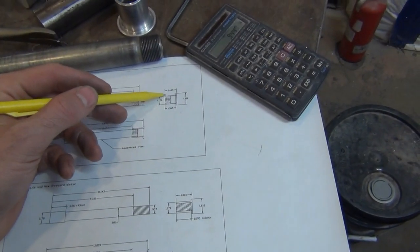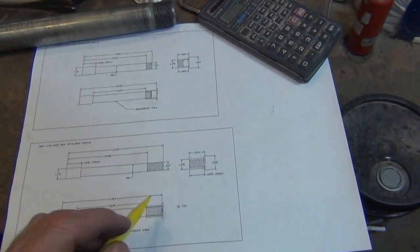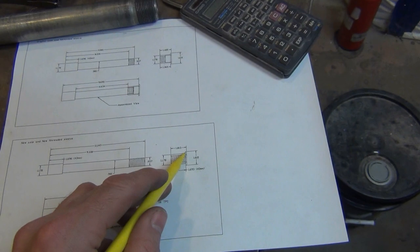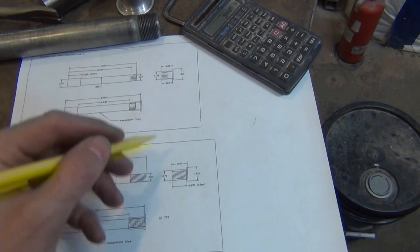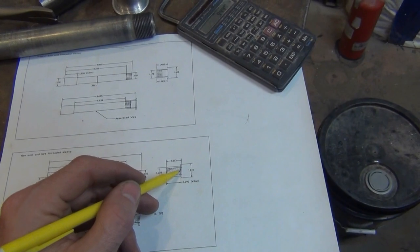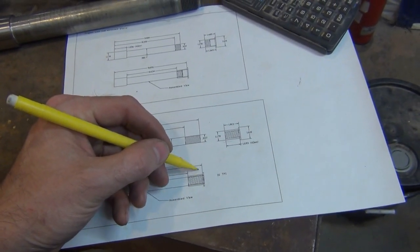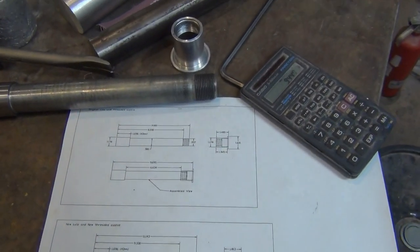This has a partially supported area where the thread goes in, only about 3/4 inch. Now the new one, I'm bringing the threads out and making it fully supported. Being it's aluminum, and I'm extending the length out to 43 millimeter, I didn't want that unsupported like in the first drawing, so I extended the steel core out to meet the aluminum, just as a safety margin. So there's an extra inch here, and another half inch or so, so there's quite a bit more material involved with this axle.